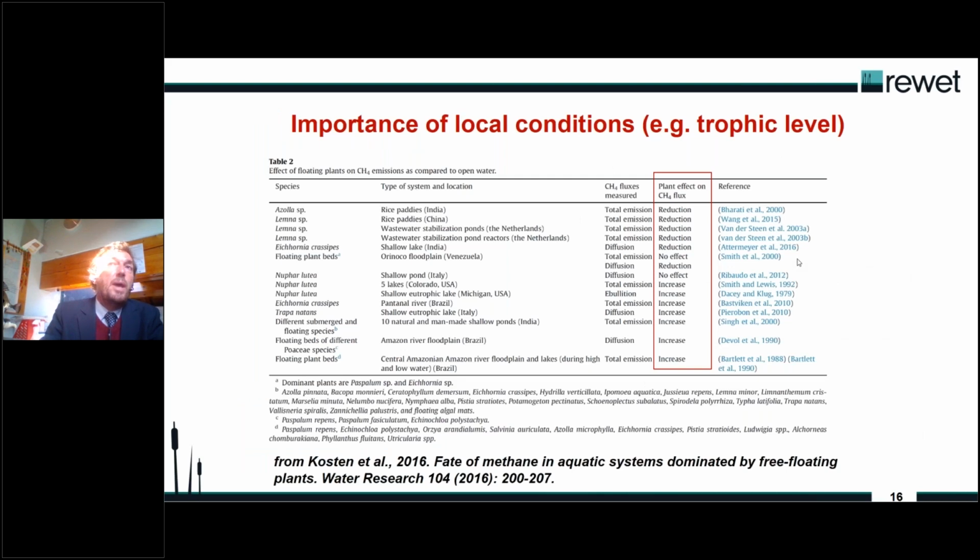Okay. Also, another nice review analyzed many papers about the net effect of plants on greenhouse gases. Well, the results of this review are contrasting. Some of the studies highlight that the plants can really reduce the fluxes of gas. Others say that there is no net effect, and others say that they increase the emission. Okay, this result suggests that we have to study more, to go into more detail, to homogenize the methods used to study these issues, because they are important issues, and we have to increase the amount of data available. And likely, they also suggest that there is a large heterogeneity in the situation, which depends on site-specific features, among which the most important is the trophic level, the state of conservation of the wetland that is considered.